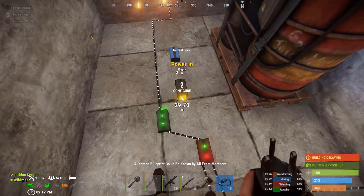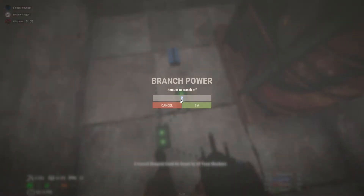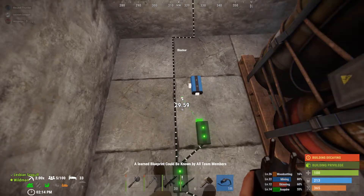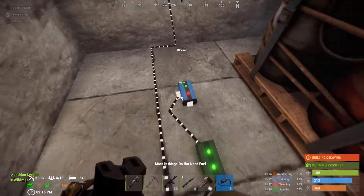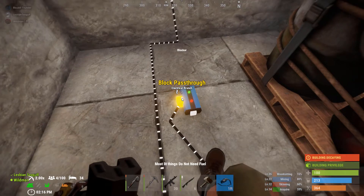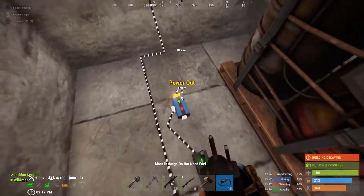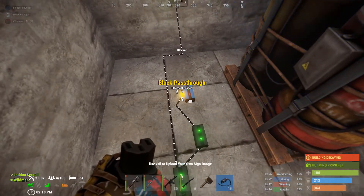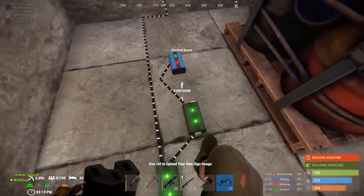Out of this right side, I'm just going to go diagonally to the second branch. This branch is set up at 2, and we're going to leave that because this branch is going to go right here to this block pass-through left side, which is what tells it to block or not block. So as long as there's power here, it's going to block — you can tell because it's red and green. But as soon as there's no power from this source, it will stop blocking. So with that in mind, I need to wire up my battery now.